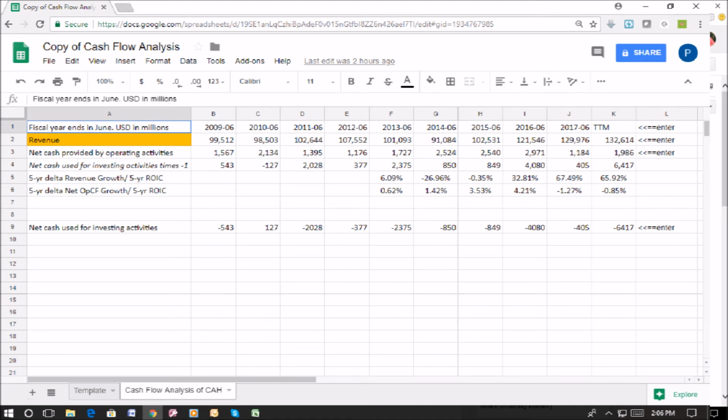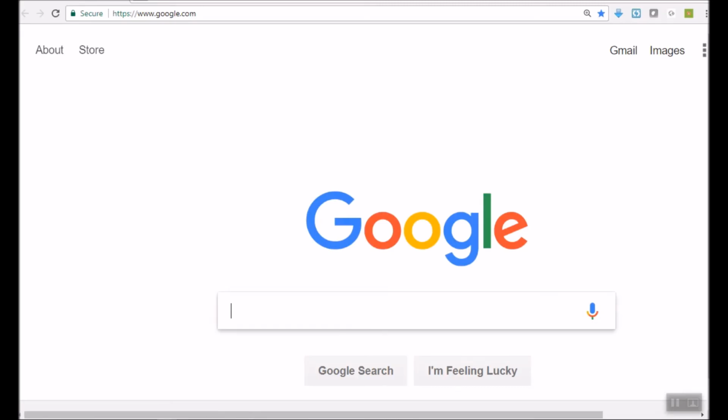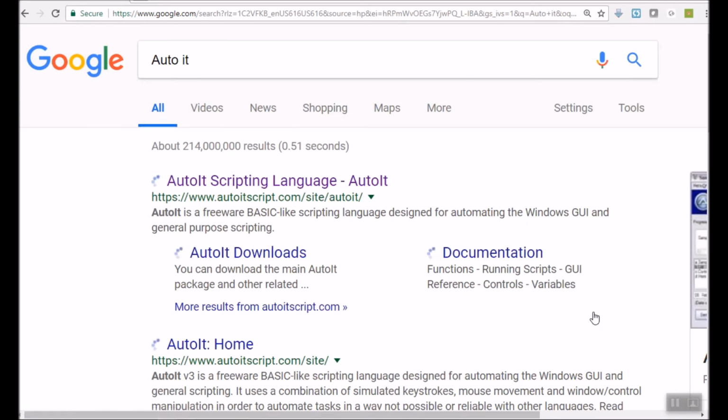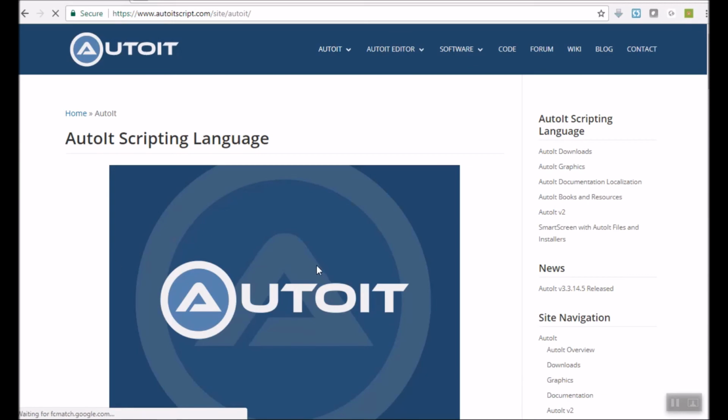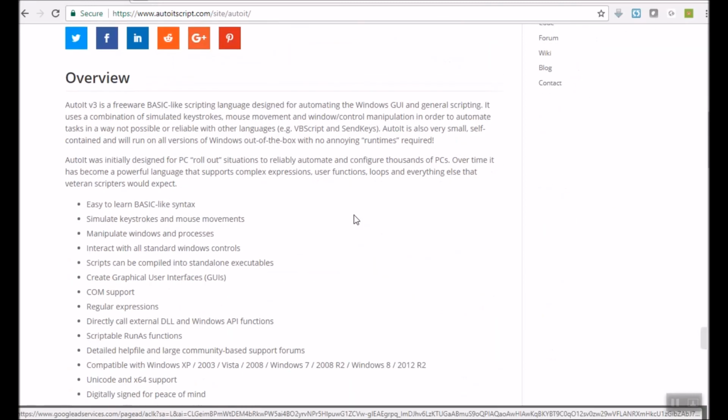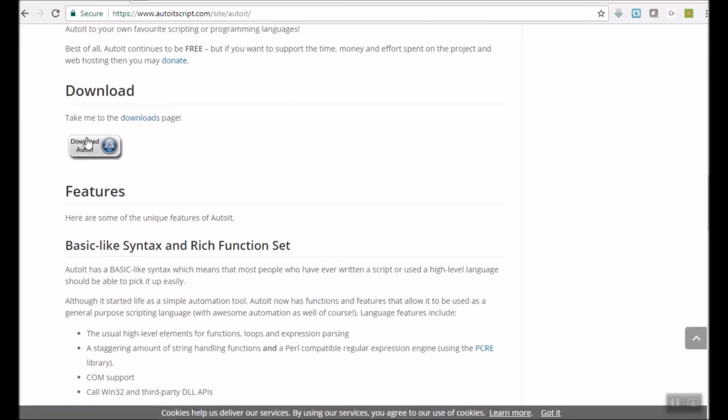Now, about the script language I use to do all this navigation of the database without doing very many keystrokes. I use something called AutoIT, and it's free software. You can download it. It's a scripting language, and it emulates keystrokes and mouse clicks, and really works pretty well if you have a repetitive task that you have to do a lot of times. You can actually write a script for it. And I'll show you what the actual programming language looks like too.